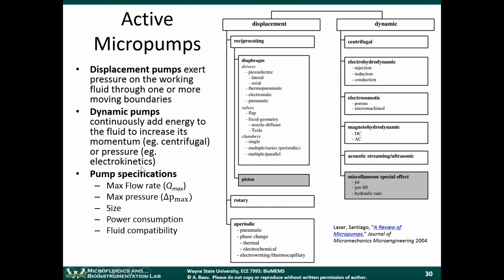Now I mentioned when you're looking at different types of pump technologies, what are the things you're looking at? You're looking at what kind of flow rate can you generate? What kind of pressures can you generate? What is the size of the pump, the power consumption, and the compatibility of fluids? Also, I should add in here the cost and the simplicity to make. What type of materials do you need to make the pump? That's also a consideration.